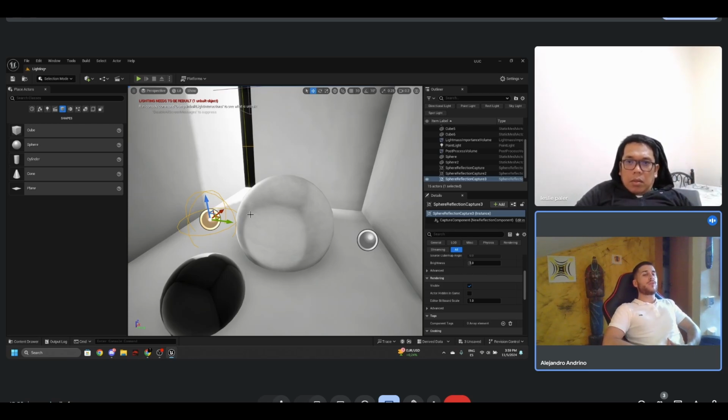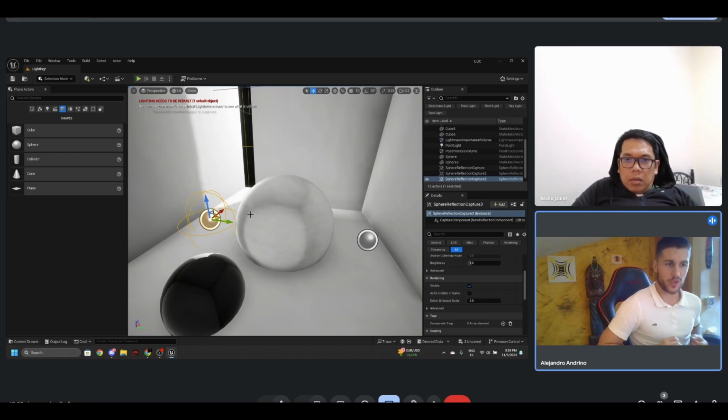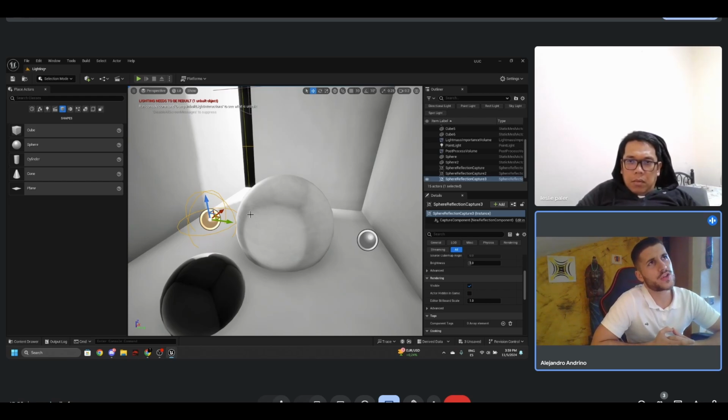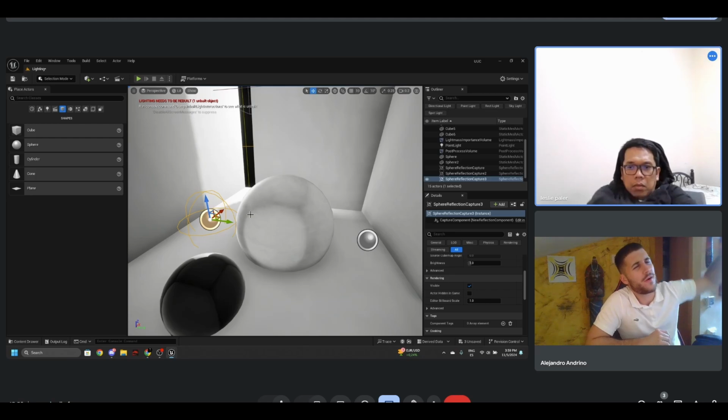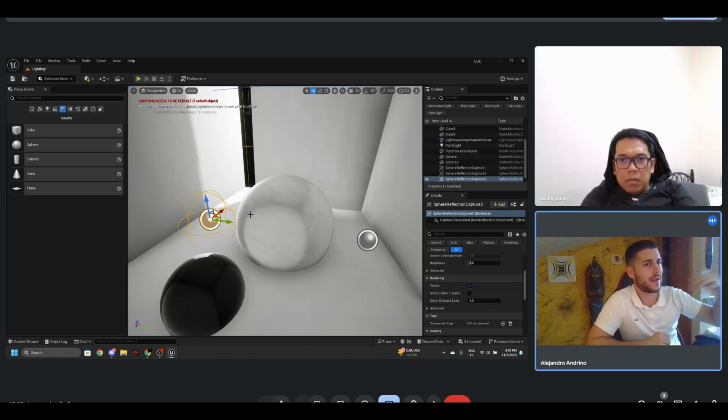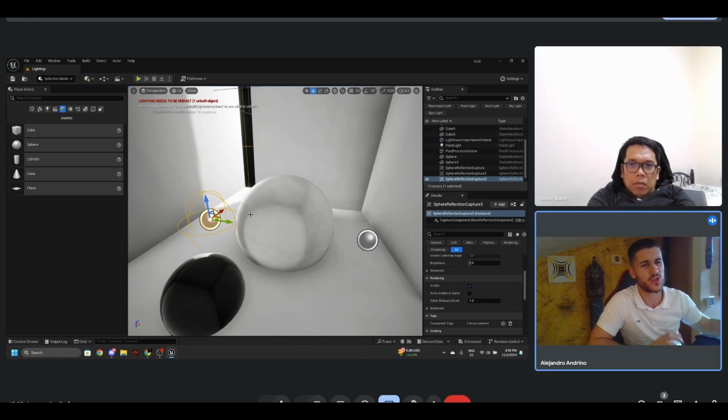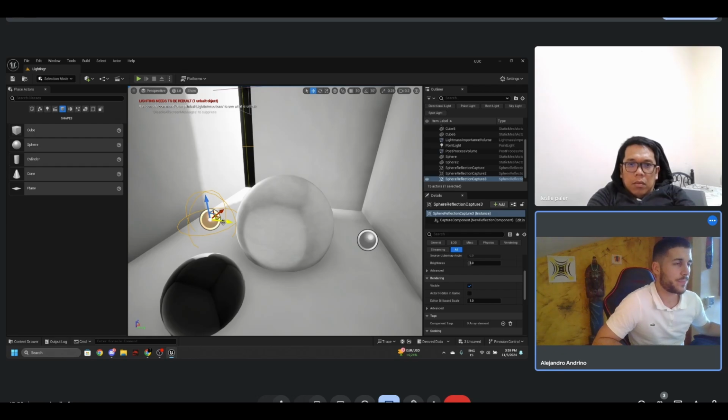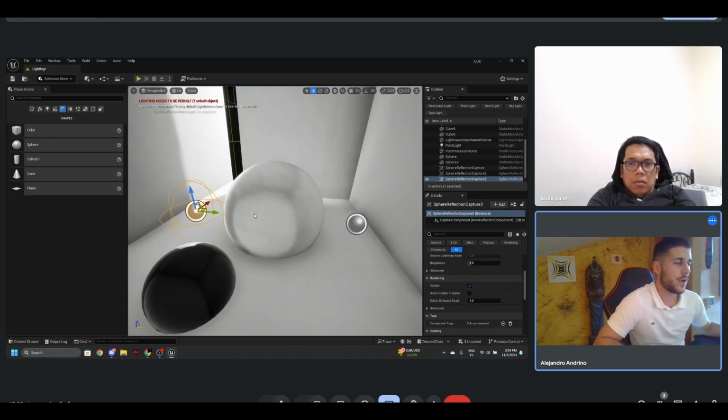If you have some reflections that for sure you know the player is going to see, like maybe some mirrors as you're entering a house, then yes, you want to add some probes there. But if there's a reflection of a window that's very far away and the player is never going to get close, then you probably shouldn't add a sphere reflection capture.